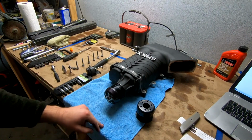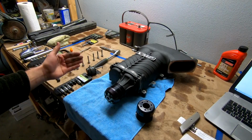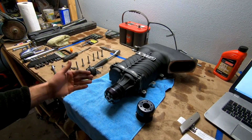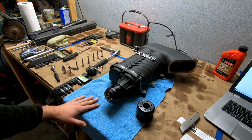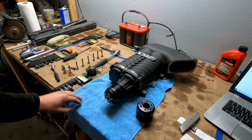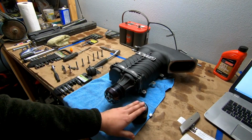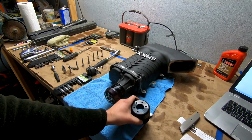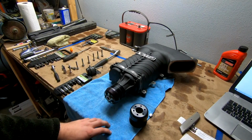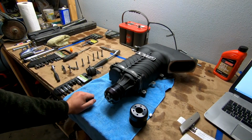I mentioned losing a little bit of boost and getting a little bit of boost earlier. Basically what I'm talking about is the cams are gonna open up a little bit more flow, not getting rid of any more power. Lower boost numbers are actually generally a good thing to make more power. Boost is resistance, how much air can't get through the motor. So that's essentially what we're doing with this. It has nothing to do with the pulling down. We're just adding a little bit more airflow to maximize everything. So, let's go and swap out this pulley real quick.